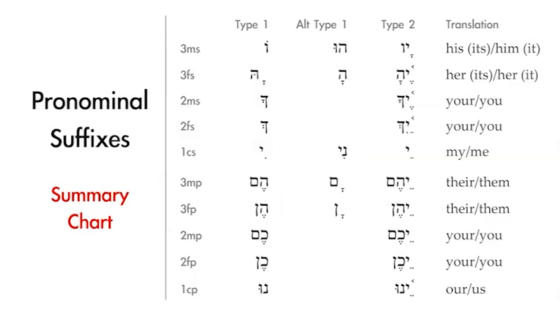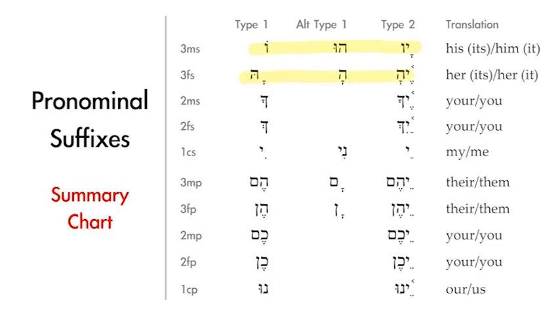We conclude then with the pronominal suffix summary chart. Now this chart is going to be very helpful for you for distinguishing between all the different suffixes, both the type 1, the type 2, and the alternate. However, if you memorize the type 1 suffixes with the inseparable preposition lamed, you'll get the gist of what's going on here. For example, let's consider a couple things together. First, in the 3MS category, observe that all forms have a vav in the spelling, whether it's a holem vav, a shureq, or a consonantal vav. The vav unites the 3MS forms.